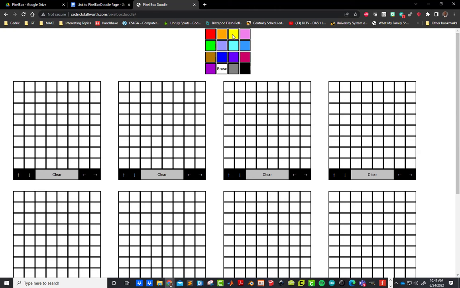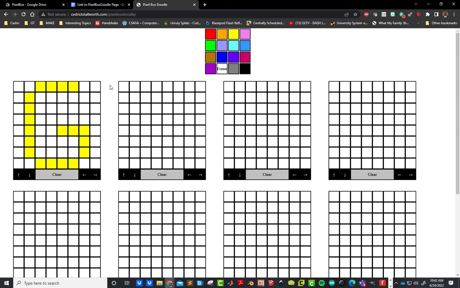To select a color, you just click on the color and then you click the box. All right, and so if I was making the G, I just start clicking on the box and putting my design in here. They can't click and hold and drag. They have to click on every box. Maybe we'll come back and modify the program so that you can just click and drag. But I think you get the idea here. It's a little bit easier.